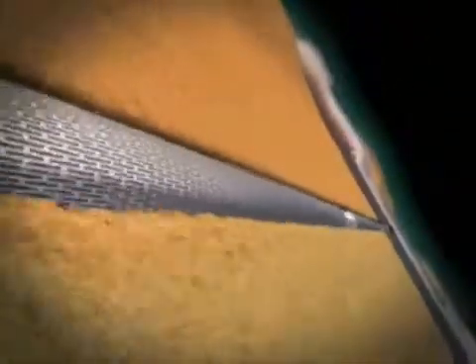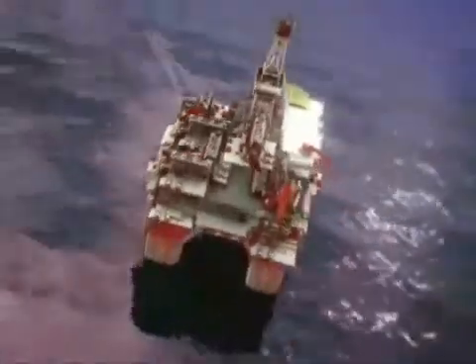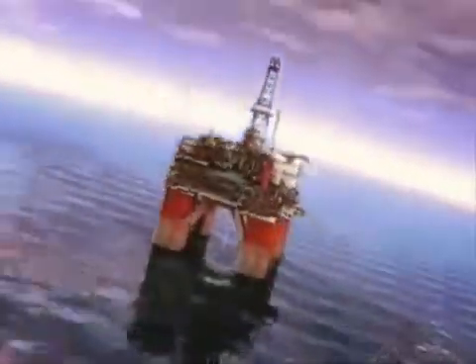All leading to enhanced reservoir recovery. With a refined candidate selection process, knowledge and understanding of successful operating envelopes, and many hundreds of expandable systems now installed worldwide, in applications from oil and gas producers to water and gas injectors, Weatherford is leading the way in improving well productivity and reducing costs. That's better sand control — that's Weatherford, solving your sand control challenges.